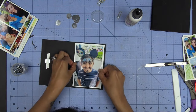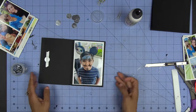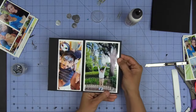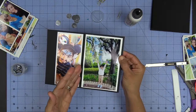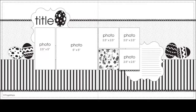So you see all of the photos you can get on a moving parts layout. This is what moving parts is about, guys. So I'm going to leave this like this because I'm not sure if I'm going to do pocket card or photo. This is all you would get on that layout. These two photos, on that one layout that I showed you. Let me show you again. So this is the left-hand side. See, photo, photo. Right-hand side has four, just four, two and a half by two and a half photos, okay?